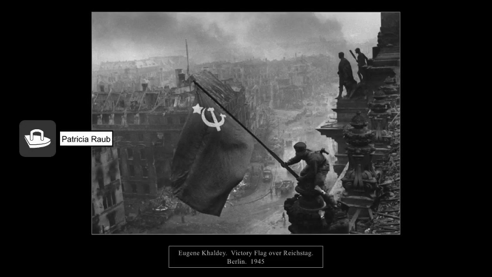Eventually, the Western Allied troops, coming from the west, and the Soviet troops fighting their way from the east, met in Berlin, and the war in Europe was over. This famous photograph was taken by the celebrated Russian photographer Eugene Kaldi. And you see, we have a Russian soldier who is planting the Soviet flag here at the top of the Reichstag, the symbol of German government and stronghold of German authority, which really is a symbolic gesture showing the fact that Germany really has fallen.